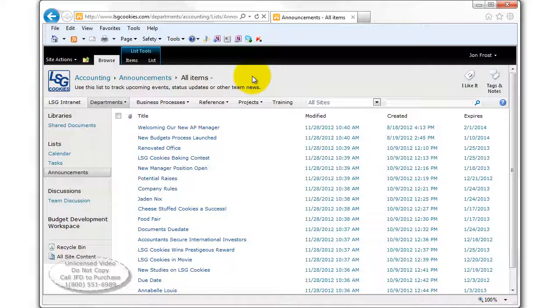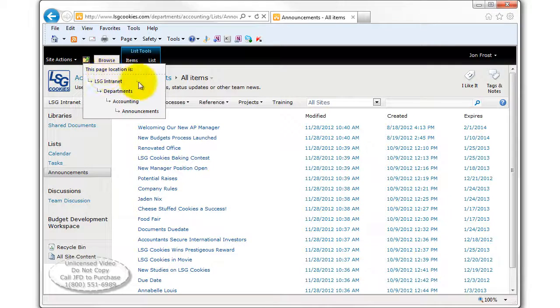There's another type of breadcrumb available to you up in the top navigation, the breadcrumb represented by the icon of the yellow file folder with the green arrow on it. Clicking on that gives us a stairway from where we currently are all the way up to the very top of the intranet, showing each step in between where you are and the top of the intranet. And each of those steps is a clickable hyperlink that would take you to that location.